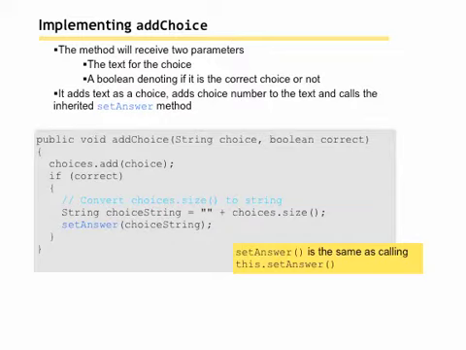The latest one that we added, if that one is the correct answer, then we set our correct answer to choiceString, but choiceString is going to be equal to the empty string concatenated together with choices.size, because the size of the ArrayList indicates which one is the correct answer. Let me know if you need any more explanation on that. I'm happy to draw some pictures and walk you through it. Finally, we set answer to choiceString.